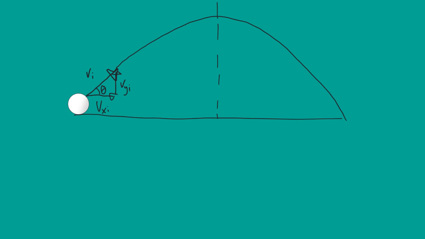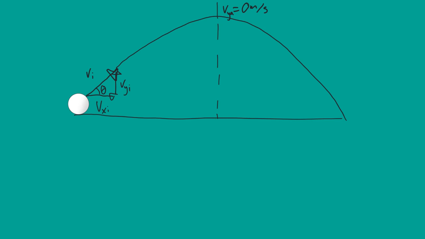The first thing that we should remember is that at the apex, the vertical velocity switches from being positive to negative. And since it's switching, that means that the velocity at the apex, so I'm going to call this VYA, is 0 meters per second. At some point, it's got to pass through 0, and that is when the velocity changes from being positive to negative here.